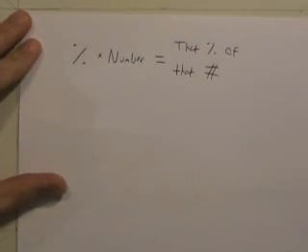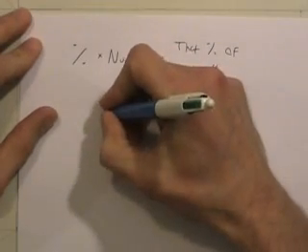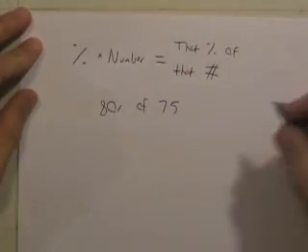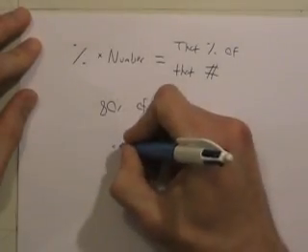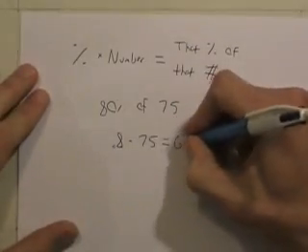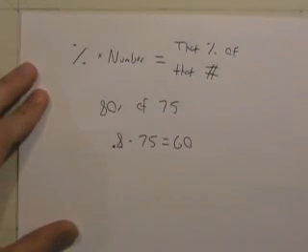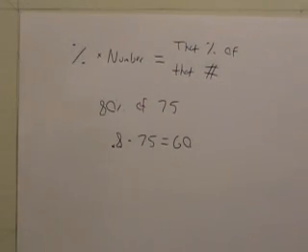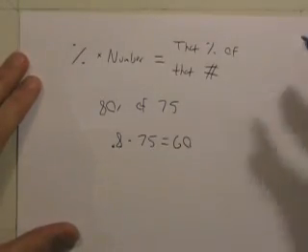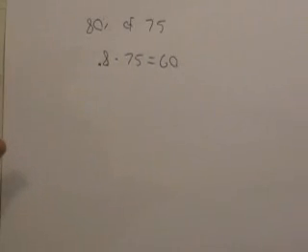For example, if you're in a situation where you need to know, say, 80% of 75, what you have to do is just take 0.8 times 75, and that gives you 60. So in this way, we would say that 80% of 75 is 60. Every single problem that I know where you know the percent that you're dealing with can always be solved this way. Also in my head, I have a little visual that goes along with this.